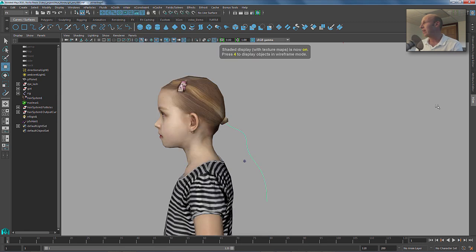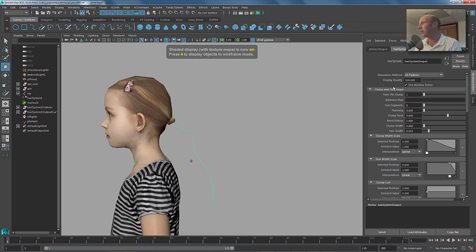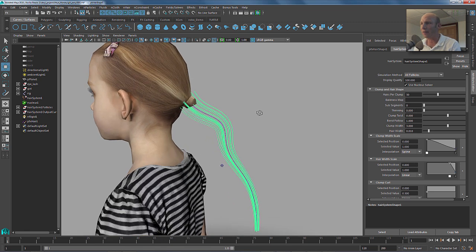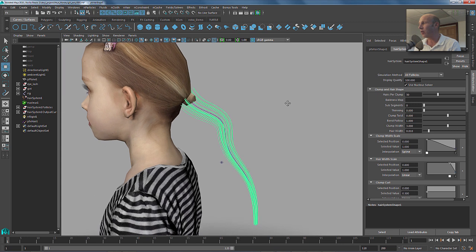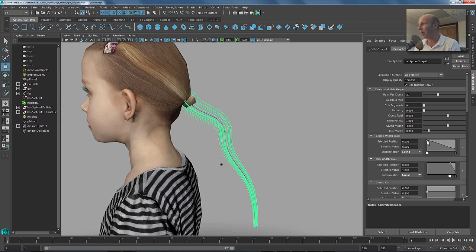If we jump over to the attribute editor for this, you can see that we now have hairs per clump. So if we put that up to something like 30 hairs per clump, and we give it a clump width of something like 3, you can see that we now have these passive curves that go along for the ride. And we can use this ramp widget to adjust the overall shape of that. So we're going to go ahead and just puff that up a little bit, something like that. And ultimately what we're going to do is we're going to braid this. So I'm going to make that a little bit thinner.